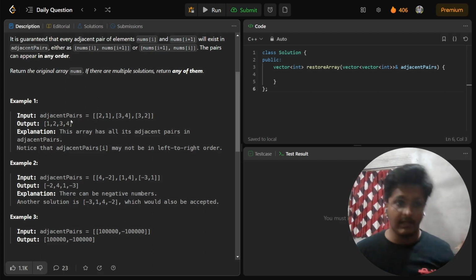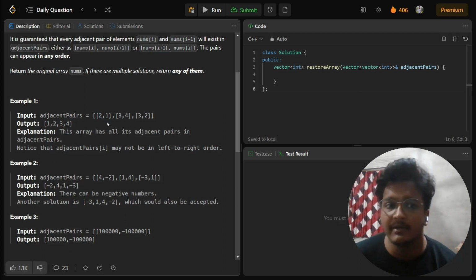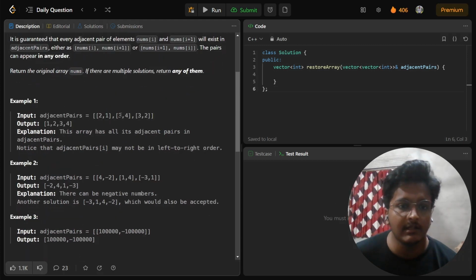So how can we find these things? You can see that we have 2 here, and the next element or the previous element can be 1. For 1, the previous element or the next element can be 2. In the next pair, 3 and 4 are there.